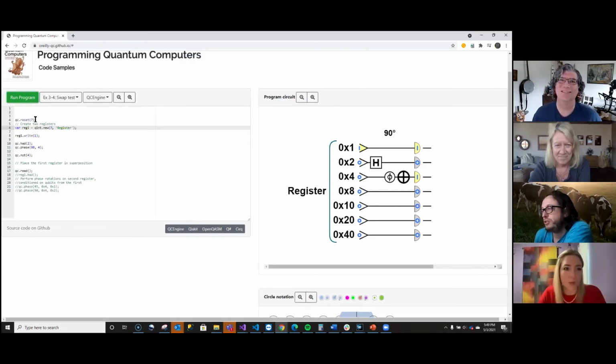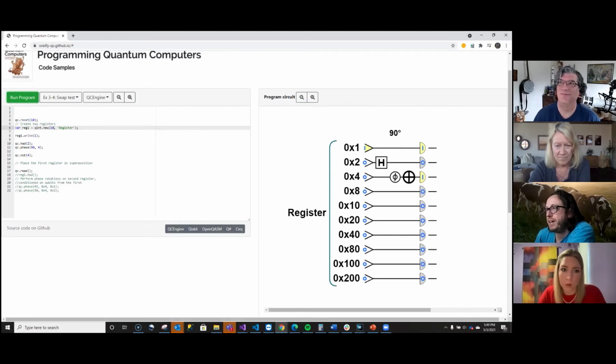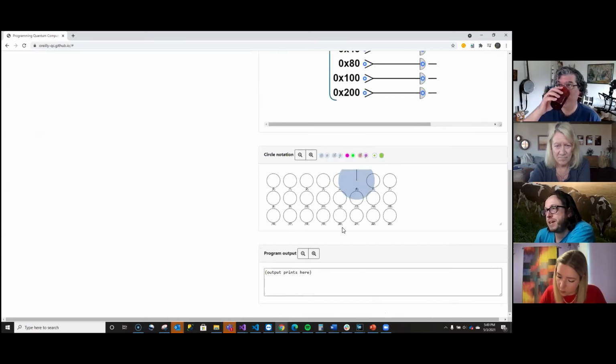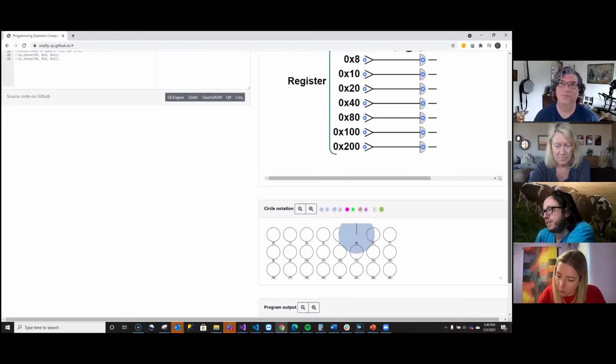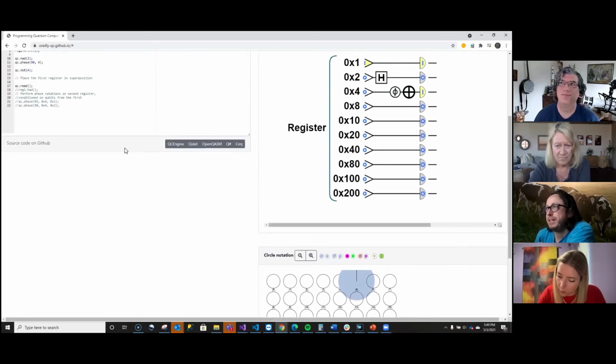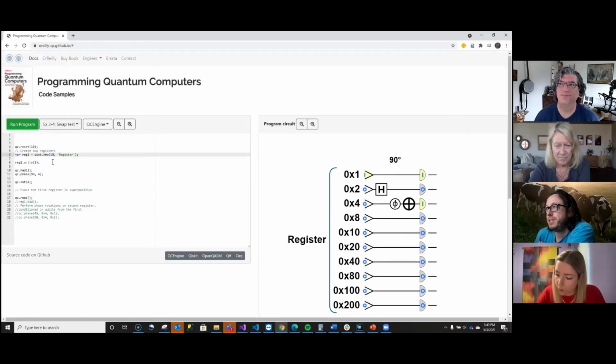I think the other thing is that they're not in order, right? There's no 3. So 3 is represented by 0x1 being enabled and 0x2 being enabled. It's done like this because now we can represent every number in ones and zeros without having a special 3, right? So it's just 0, 1 is 1, 1, 0 is 2, and 1, 1 is 3.